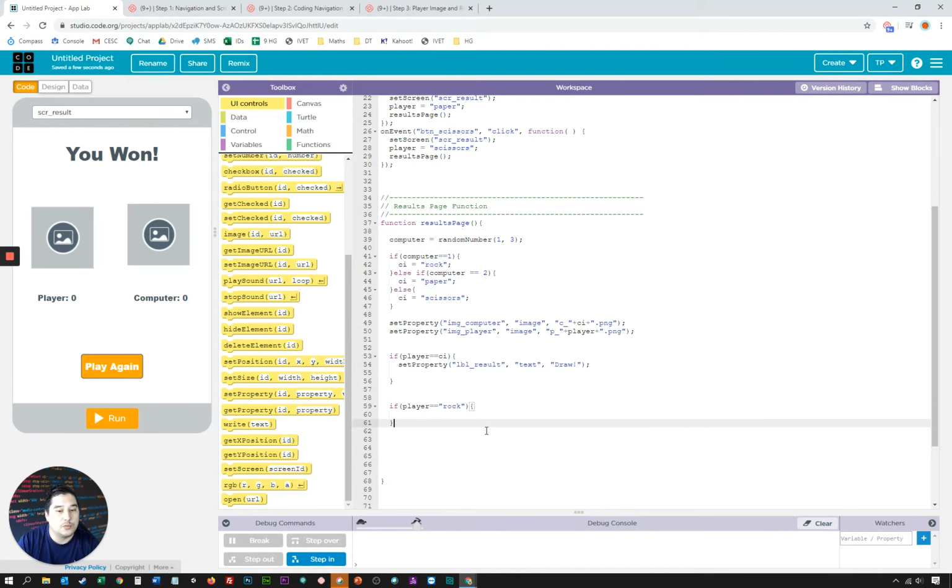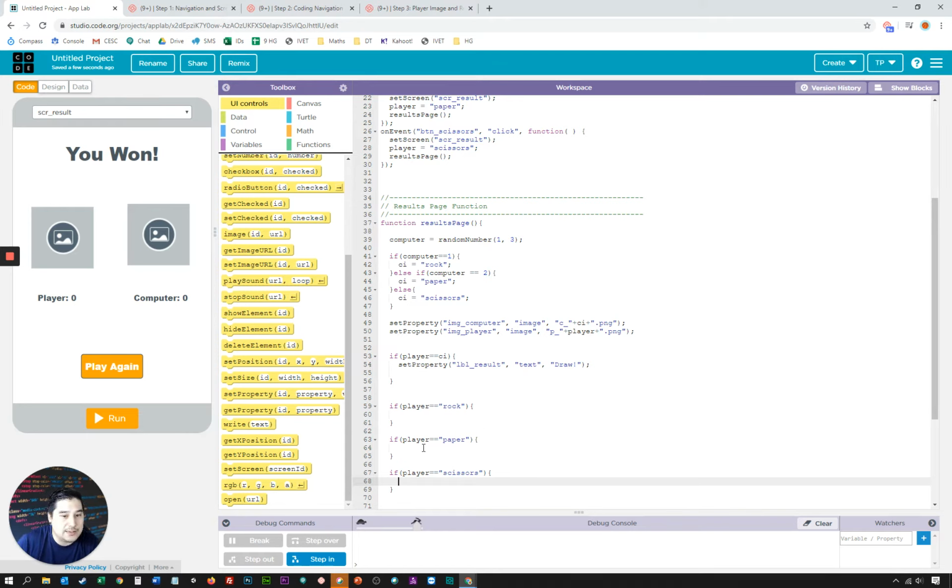Let's put them all in now. If the player selected rock, paper, scissors, then we've got to check again what the computer has selected. And we know what the computer has selected.